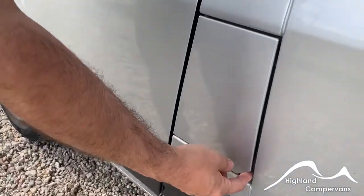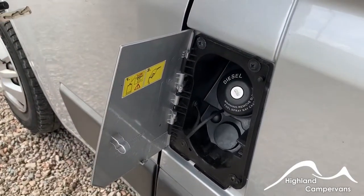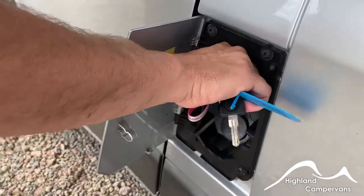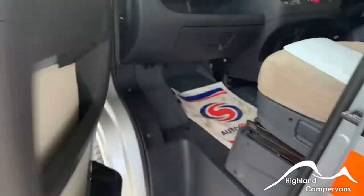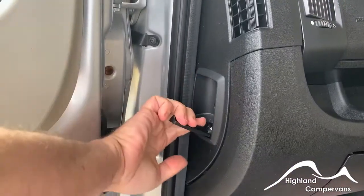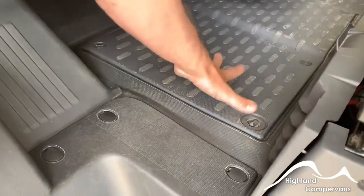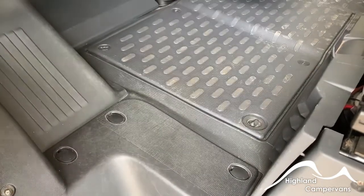Lock your door afterwards. The fuel filler cap — the outer flap is not affected by the central locking so you just open it up, then use the ignition key into the cap, twist and fill up with fuel accordingly. Just inside the cap door you've got your bonnet release, and underneath the floor at the front you've got access to your engine battery, but if you need to jump-start the vehicle we'll show you how to do that under the bonnet shortly.